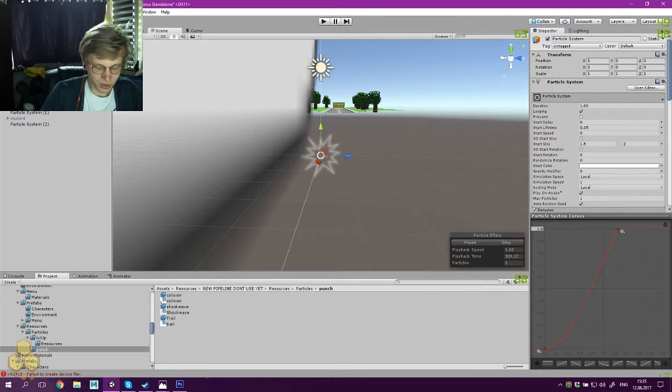All right, shock wave. This is gonna be shock wave. This is gonna be the collision. Now I write it with a double L. Interesting. And this is gonna be the trail.